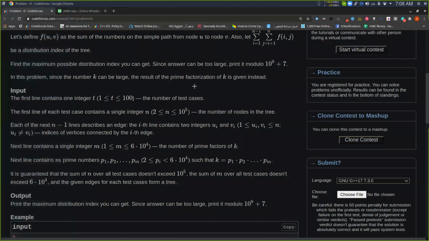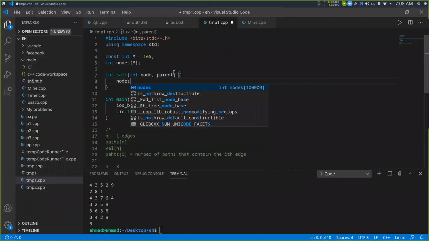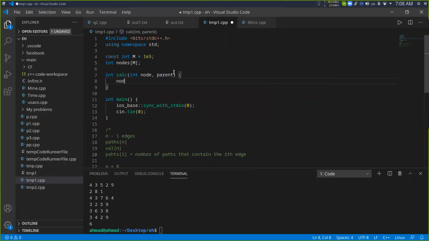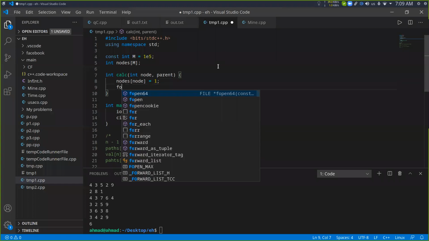So for this DFS, we'll go from the upper node and then go to the lower nodes. Okay, so the value of the current node, we'll just set it to 1 for now, which corresponds to this current node. And then after setting it to 1, I'll add to it the values of nodes of the children of it. Okay, so that's it.